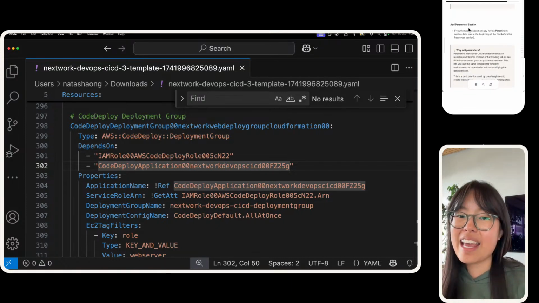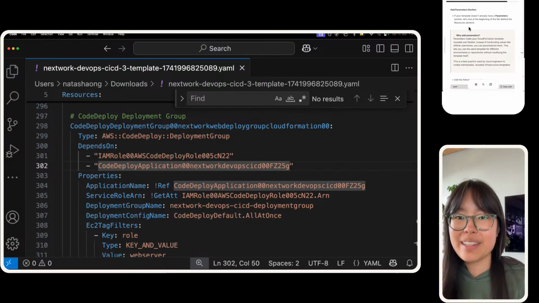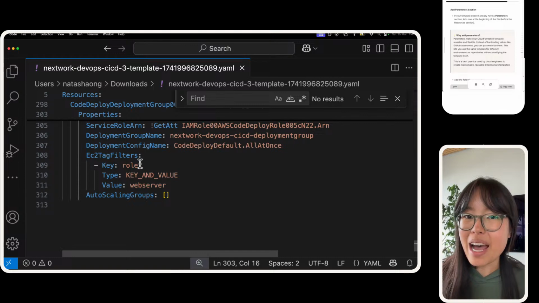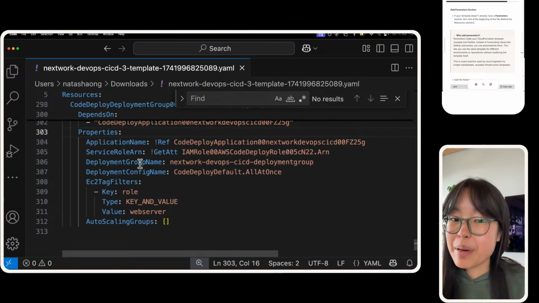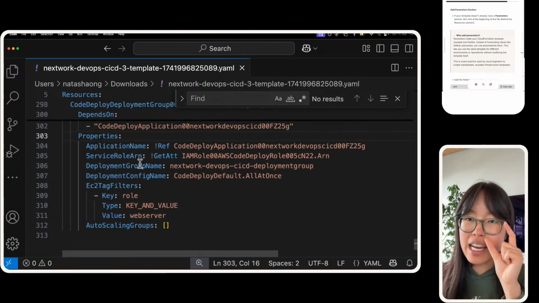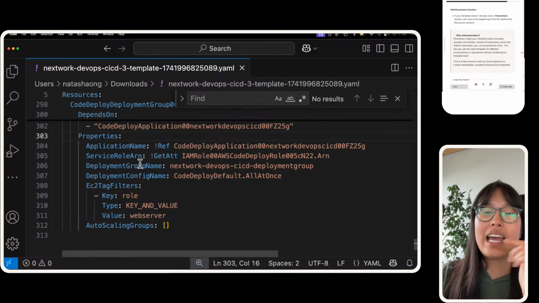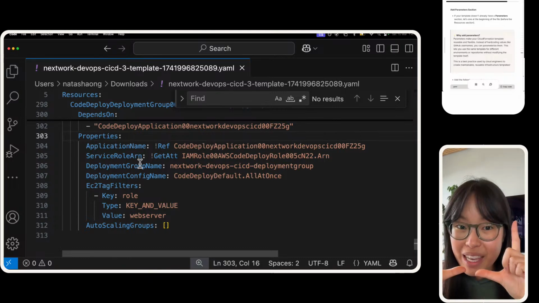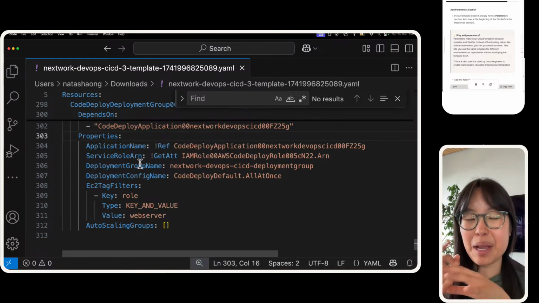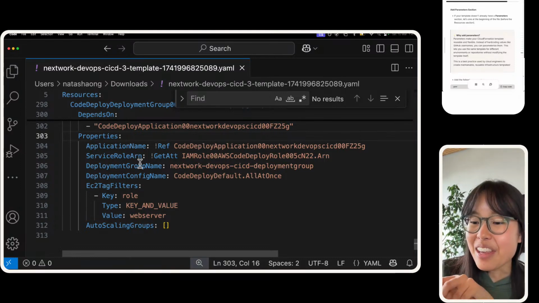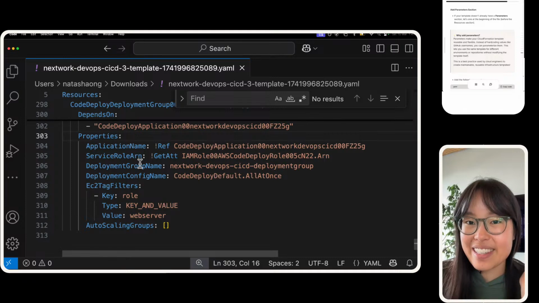What's next for us is to add a parameter section. So let's add a parameter section at the top. Can you guess why we might need parameters? Parameters are kind of like form fields in a CloudFormation template. When you deploy your CloudFormation template, it's going to say, I'm now going to capture your IP address. And you know how we have to type in our IP address and do /32? That's a parameter. Now you can also write your own parameters.